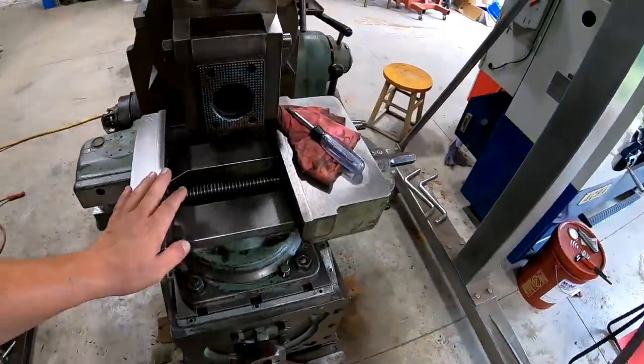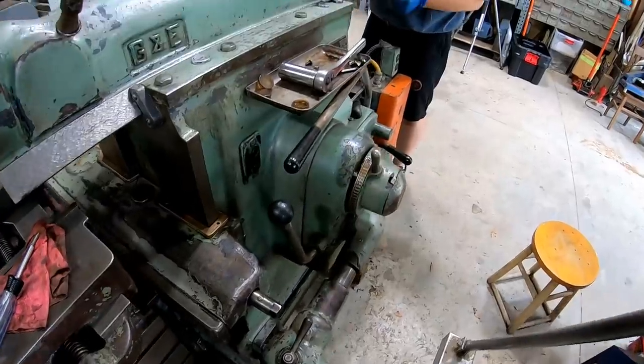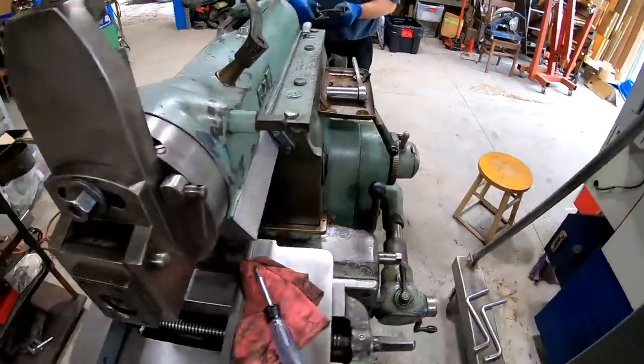And I helped him. We got the vise cleaned up and on there. It's nice though. It's a cool little shaper.